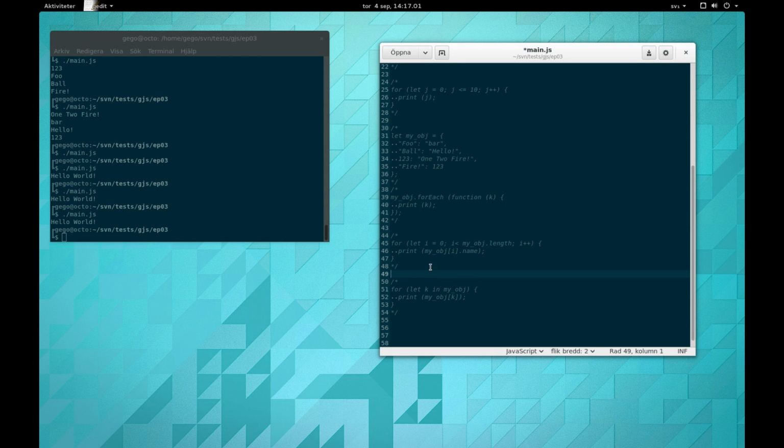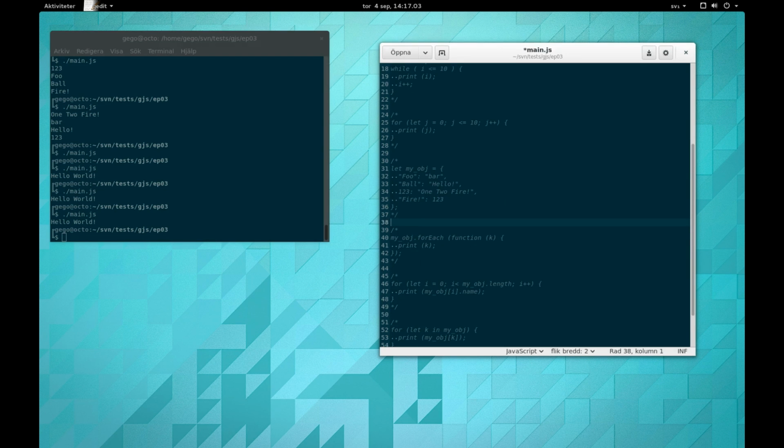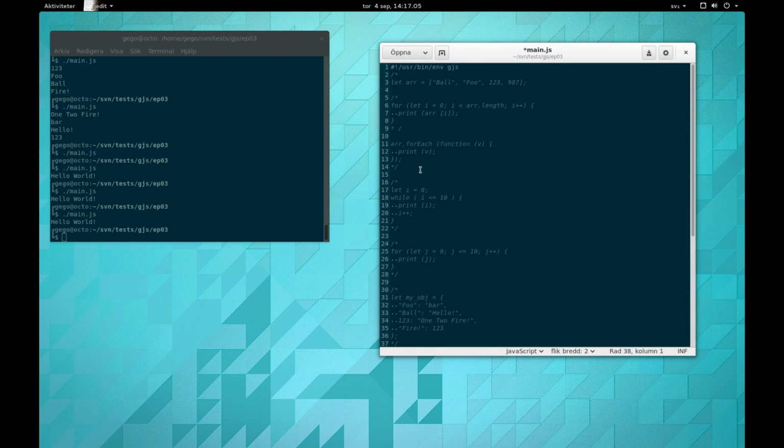Different JavaScript engines may behave differently, but the SpiderMonkey engine that GJS uses does not really garbage collect var variables. So you can write over them, but you should really use let. That's the most sane thing to do. If you don't know what garbage collecting is, don't worry, because that's a story for another time.